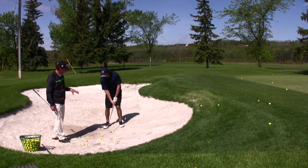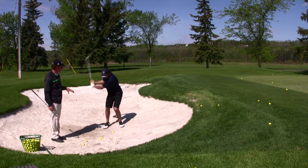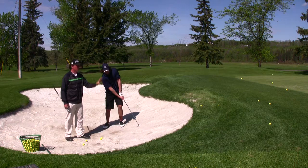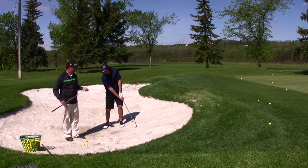So we're going to hit a short bunker shot here. So nice and smooth all the way back and then short follow through. Right? You can see a nice short follow through here. That ball popped up nicely and checked very quickly. So it's a very useful shot.